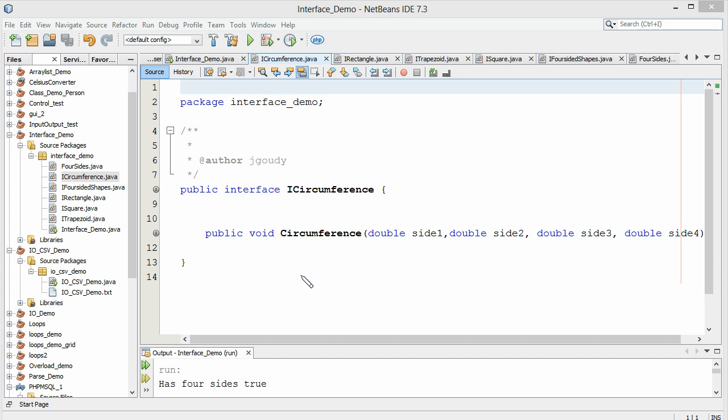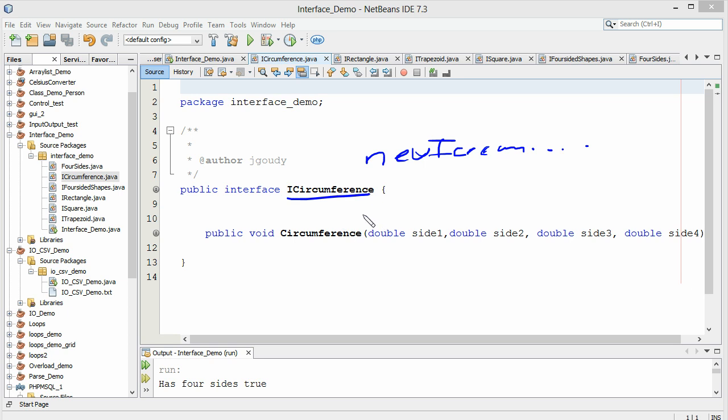Now I also want to point one more thing out. You cannot instantiate an interface. So you cannot use new with I circumference. You can't use new with this. You can't instantiate it.